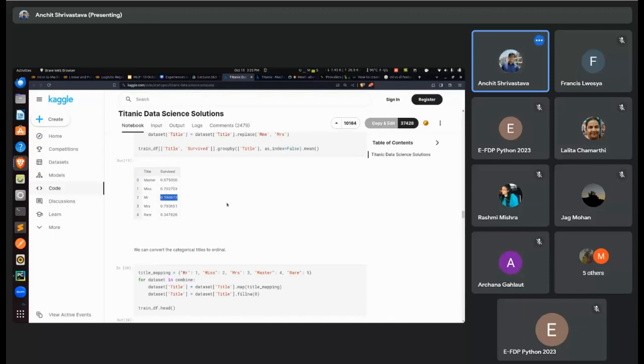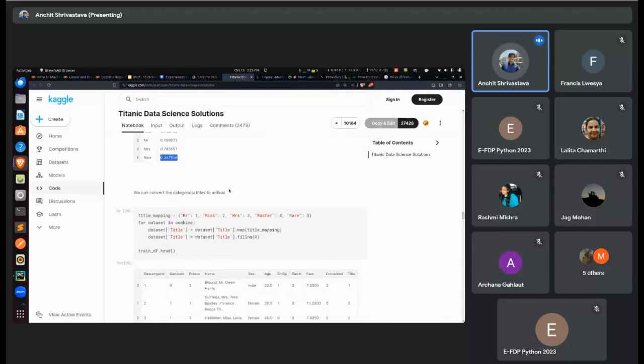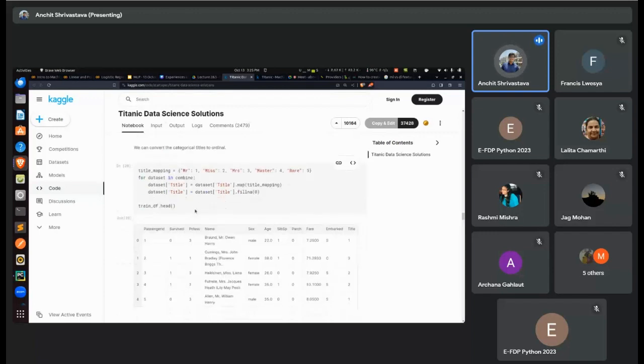Misters have very low survival rate, and Rares don't have any special benefits being given to them whether they survive or not, right? So now, based on this, we will create a new feature with the title as a categorical variable, right?